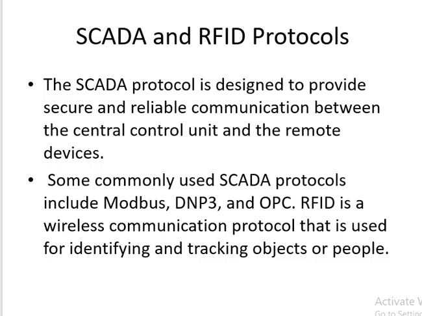The next slide is about SCADA and RFID protocols. The SCADA protocols are designed to provide secure and reliable communication between the central control unit and the remote devices. Some commonly used SCADA protocols include Modbus, DNP3 and OPC. RFID is a wireless communication protocol that is used for identifying and tracking objects or people.